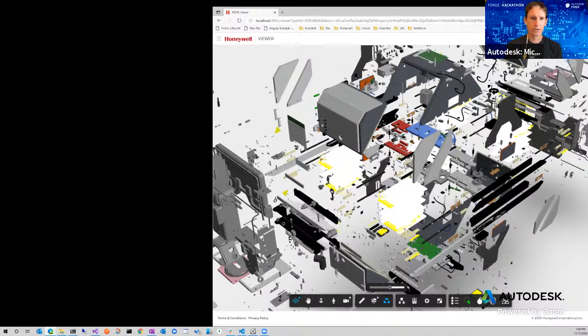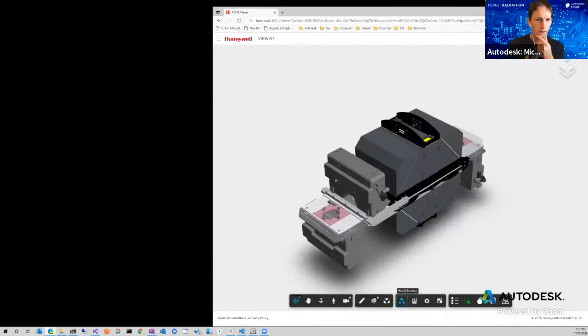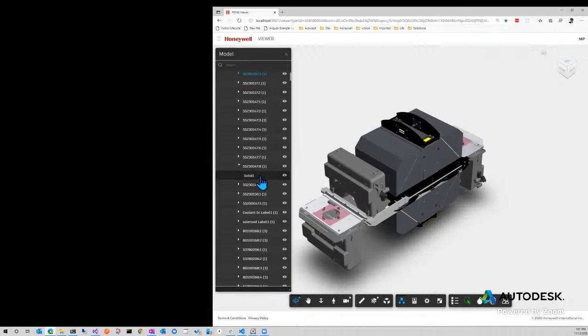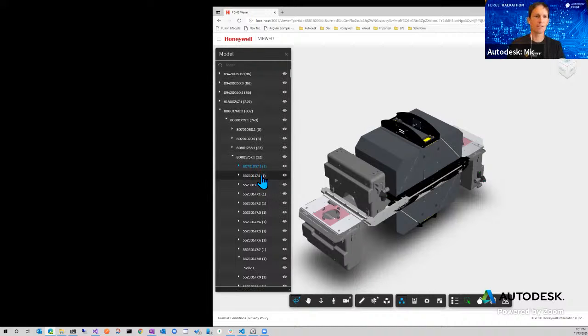One other quick note on the explosion. If you click on the model browser really quick. Yep. And so the grouping here determines the center of mass, and we can use the center of mass to determine how to explode in groups, and then subgroups, and then subgroups. So that's how we do the fancy explode, using this assembly tree. Okay, interesting.